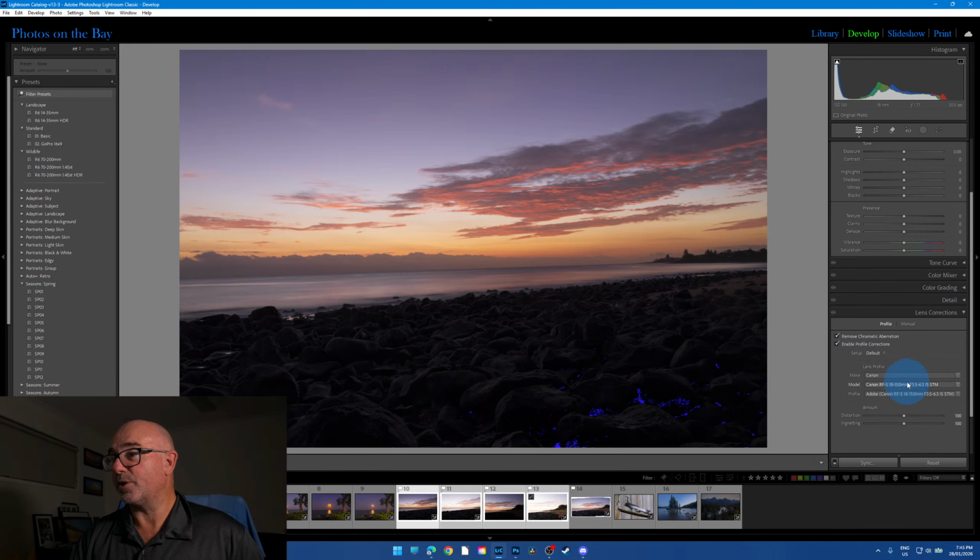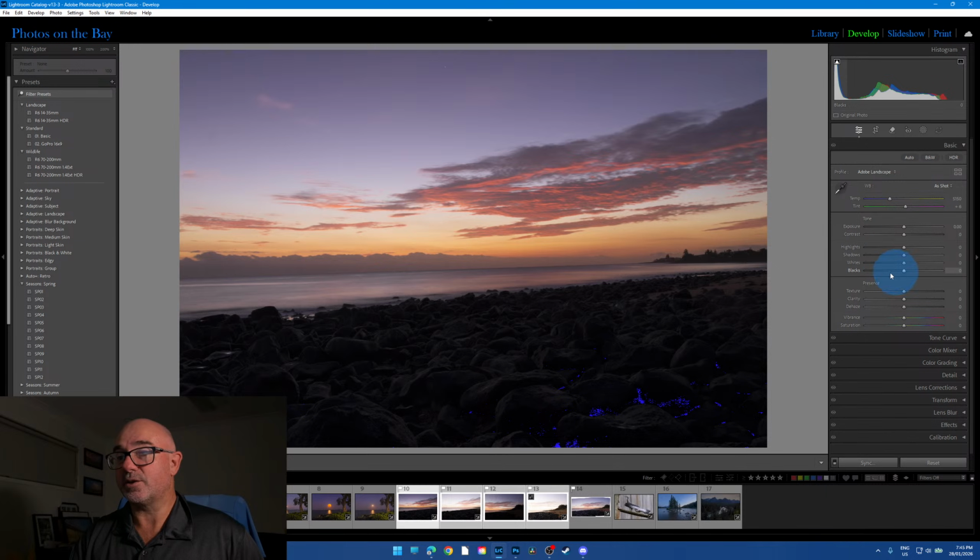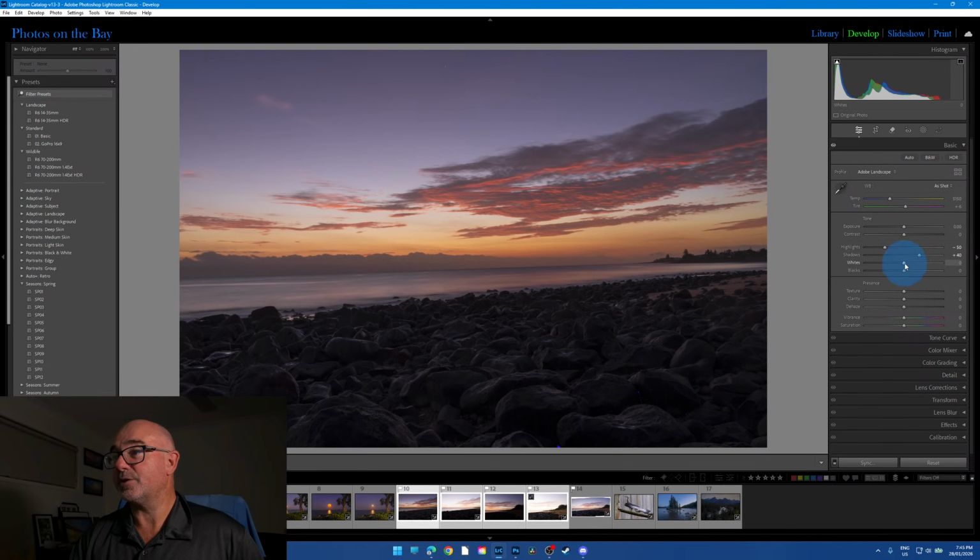So I'm going to put on all my lens corrections and make sure everything is roughly where I want it. Now I said you didn't need to do this, but I'm going to do it because I just want to see what happens. Especially the white balance. The white balance is one that I do want to sync up. I'm going to get the white balance where I want it.